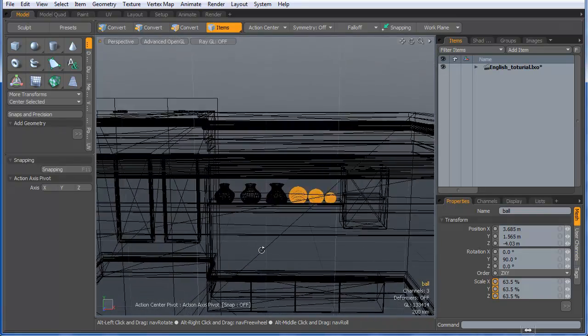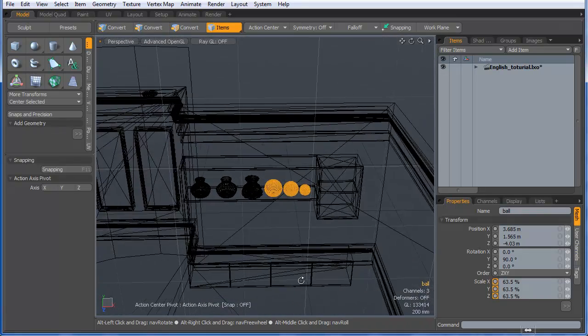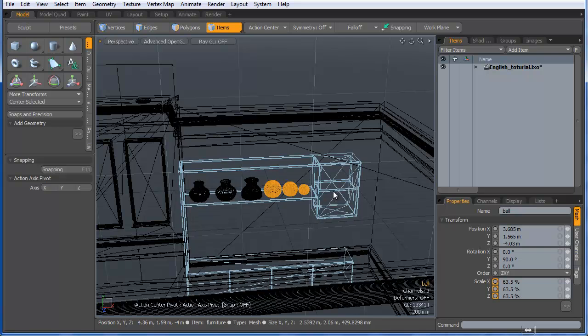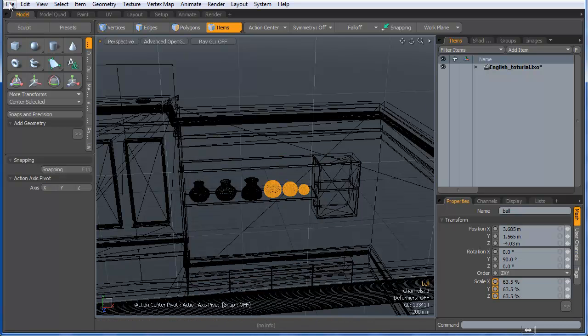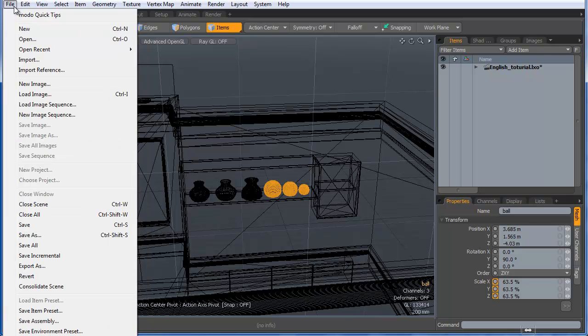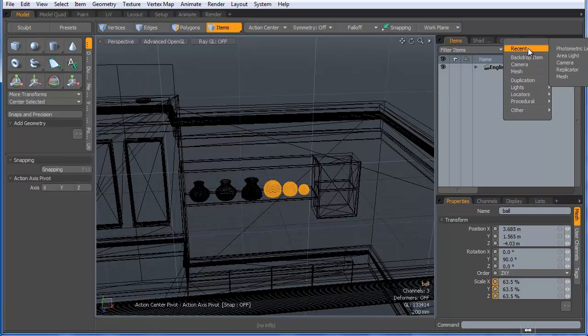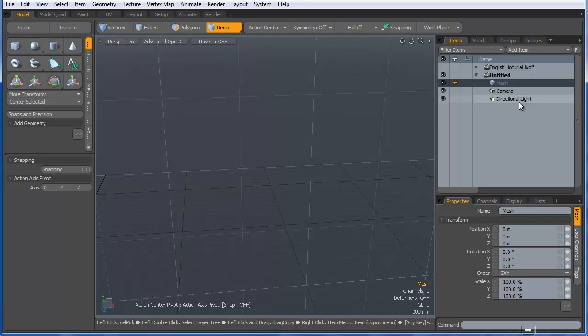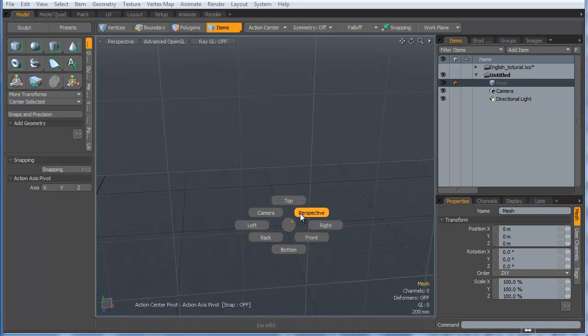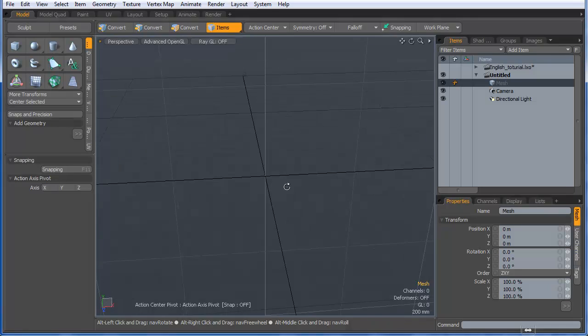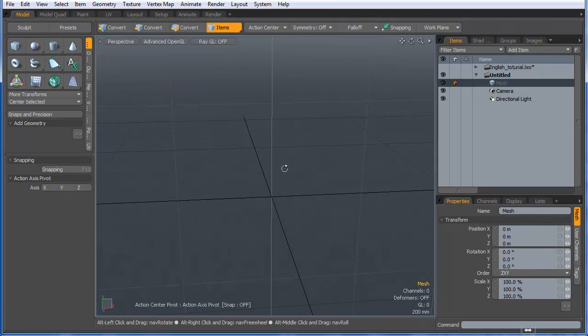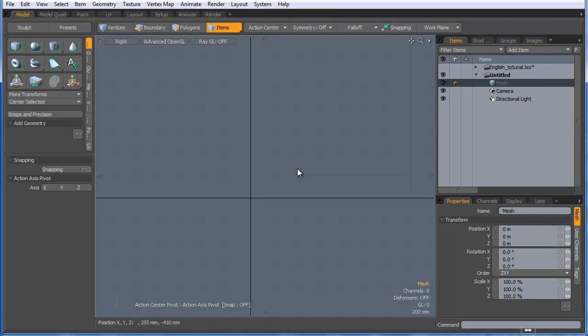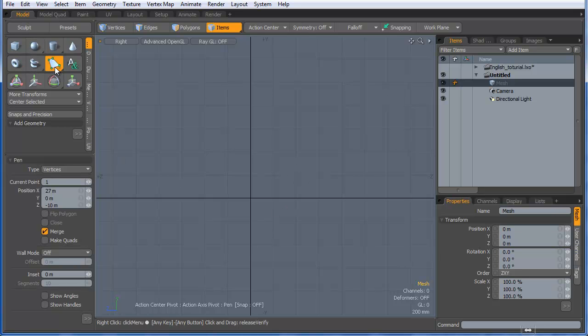Okay, now let's make our glasses, and I will start a new scene. I can go to File, New Scene, as we are doing, or I can go here and go... no, we cannot. Okay, other new scene. For this one, I'm going to press A to go to my center. Then I will go to my right view and I'll choose the pen tool, and I'm going to make polygons.